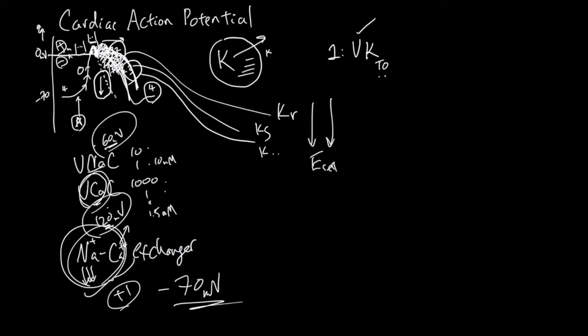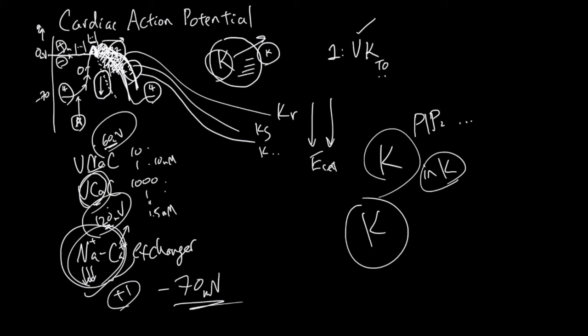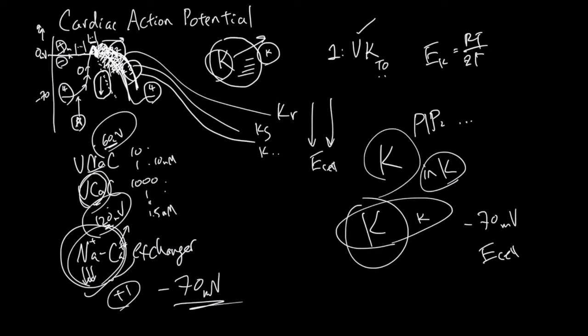Now let's talk about phase 4. Phase 4 happens because there's another potassium channel that's working actively to maintain this potassium concentration balance. It's not activated by voltage. It's activated by something called PIP2 and other intracellular signals. What this channel is going to do is constantly take in potassium to make sure that the cell has higher potassium than outside. And this balance gives you the overall negative 70-ish millivolt resting cell membrane potential. And if you remember, the computation of this is EK equals RT/zF ln, the ratio of the potassium concentration outside over potassium concentration inside. So this is negative, and potassium is more inside than outside.